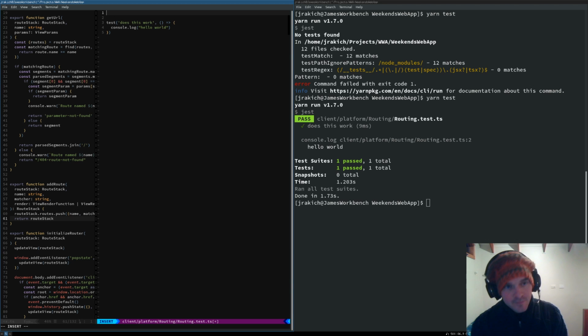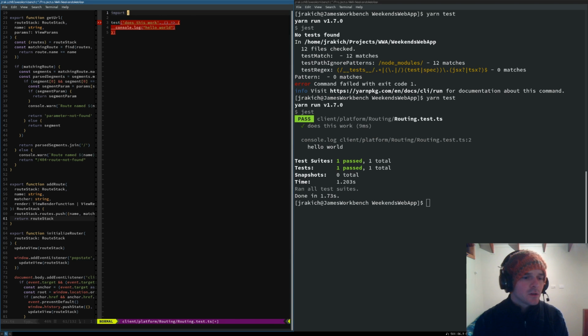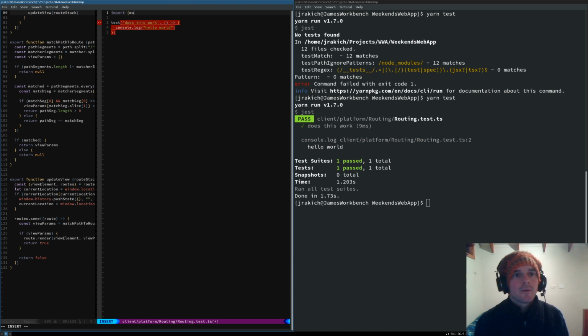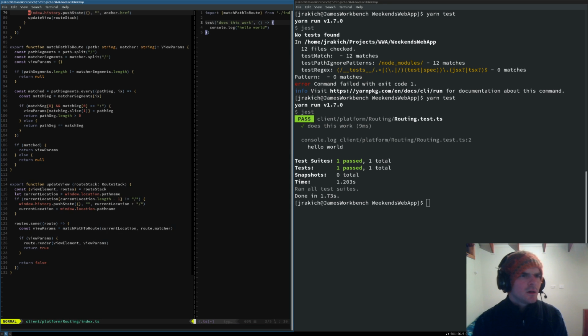Anyway, so we need to bring those functions in. So if we import, say, because we're only going to test, what's it called? Match path to route for now. And we'll pull that from the index. And what we want to do, yeah, so we're going to get view params out if we give it a particular string.